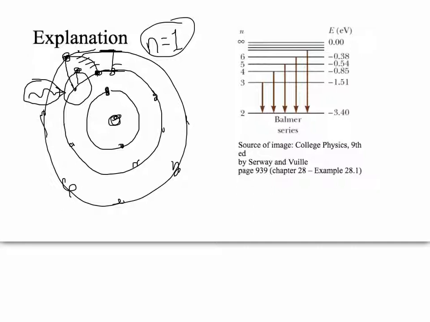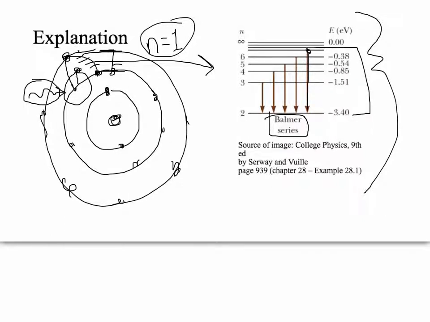When it drops down to that energy level, it will emit some energy, and that energy is seen as light. So that's kind of modeled over here, and we can say that this is called the Balmer series, and I'll explain the Balmer series in a second. But in the Balmer series, if an electron drops from the 6th energy level down to the 2nd energy level, it will emit this much energy.